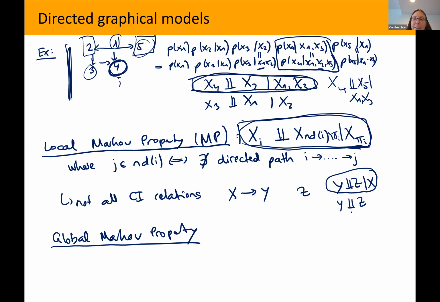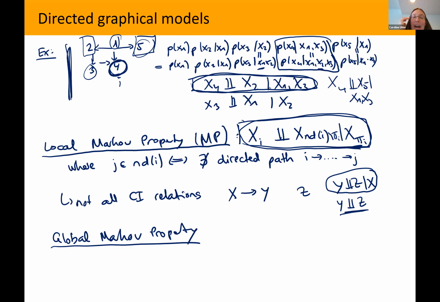For example, here we see that there are some more. Sometimes you don't need to condition on the parents. And so the global Markov property actually gives you all conditional independence relations that are possibly given by the Markov property. Is this xj or xi? Okay, I see. Maybe a question has been answered, so that's good. Otherwise, ask, please. Okay, so let me say, what is the global Markov property?